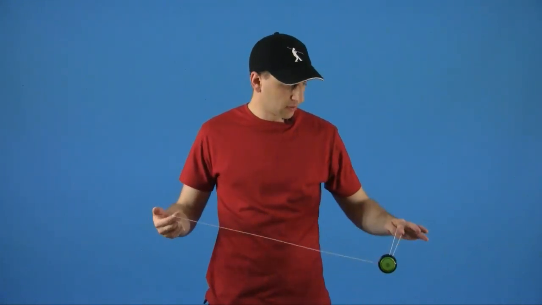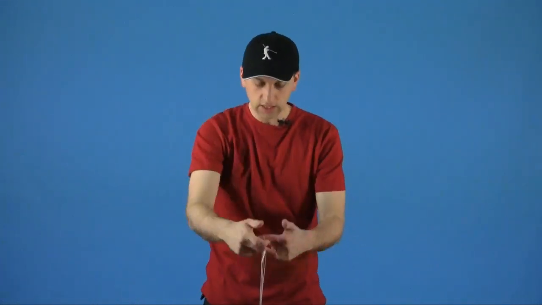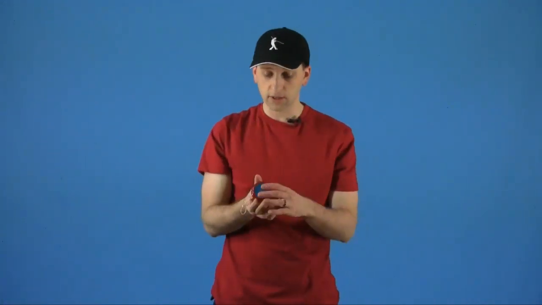Now, its thin design does make it more difficult to do string tricks using this yoyo. Even though you can see that you can land the yoyo on the string and do these tricks because it has a ball bearing in it, it's not going to work as well for those tricks as the luminator.